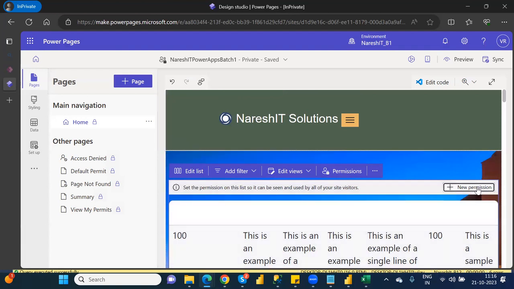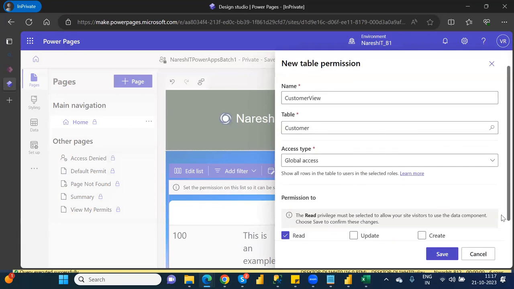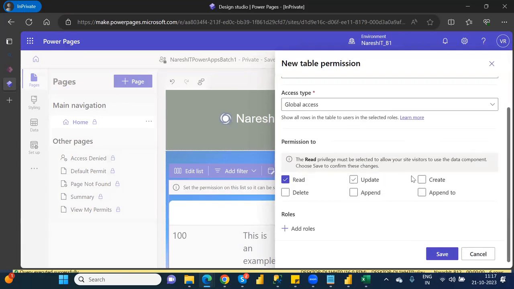Okay, so click on new permission. And here it is customer view and customer table and update, create, delete.